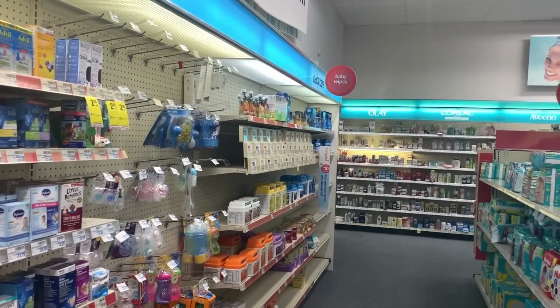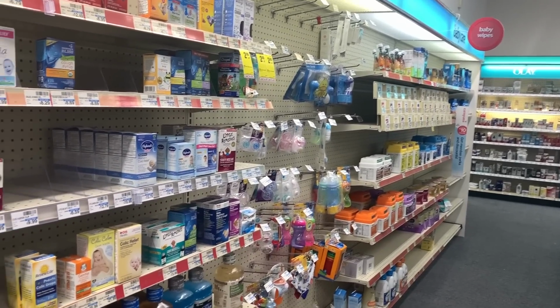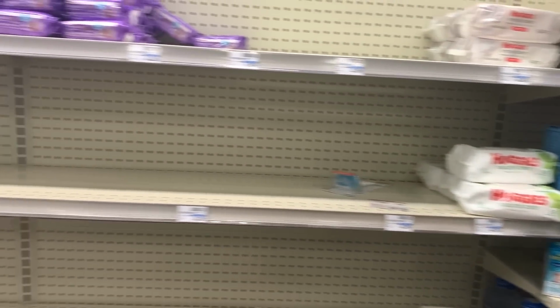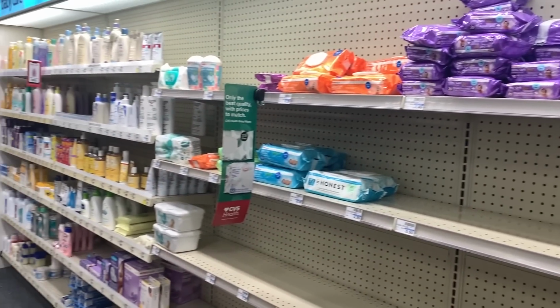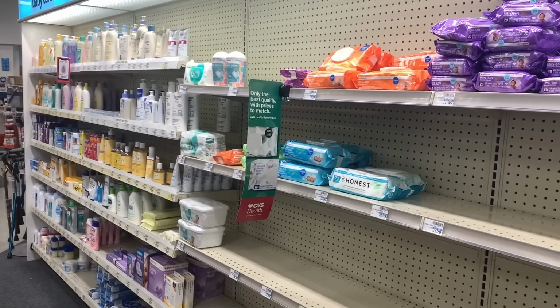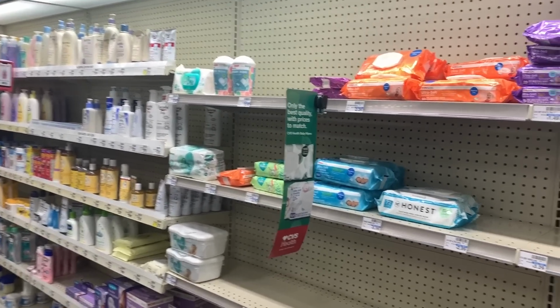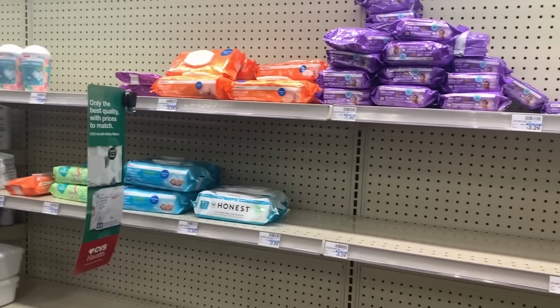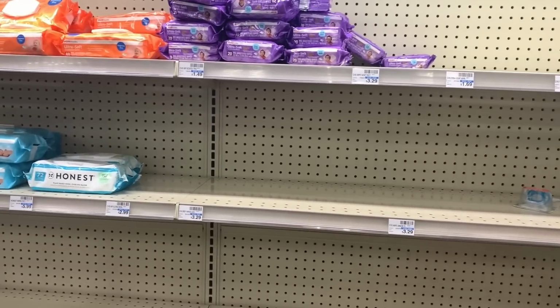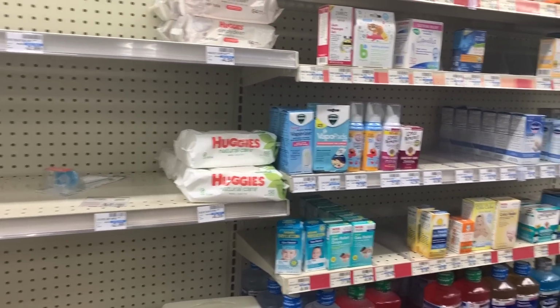So as you can see, we are at CVS, and even with all that is going on, I'm still going to shop at CVS this week because I want to pick up some deals, and I wanted to share these deals with you guys because I think they may be helpful with what we got going on. These are some good items that you can stock up on while you quarantine and chill. So I hope you're doing well, and I hope you are safe and healthy wherever you are.